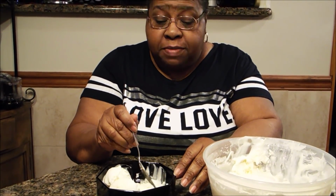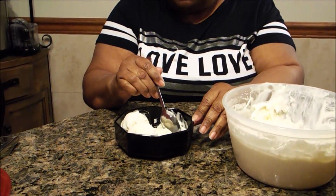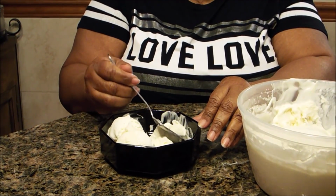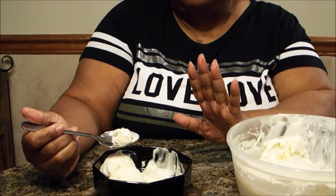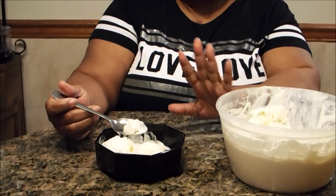This is so creamy. It is creamy, it is good, and why go and pay all of that money to buy ice cream when you can make your own, and it can be just as good or better than Haagen-Dazs or Ben and Jerry's. Try this. I think you are truly going to enjoy it. 3-step homemade ice cream. You really can't beat it.